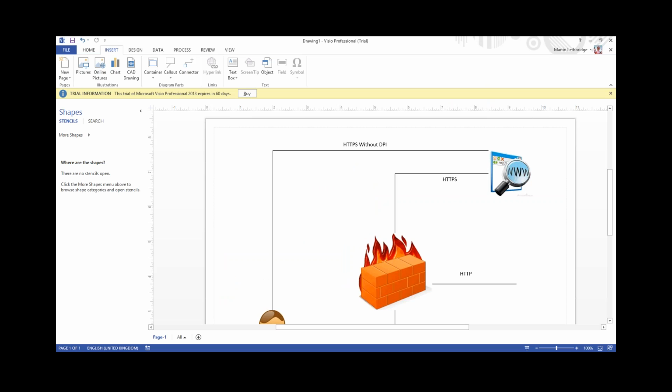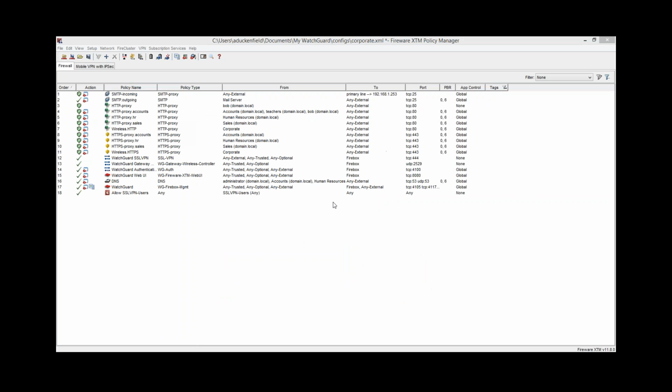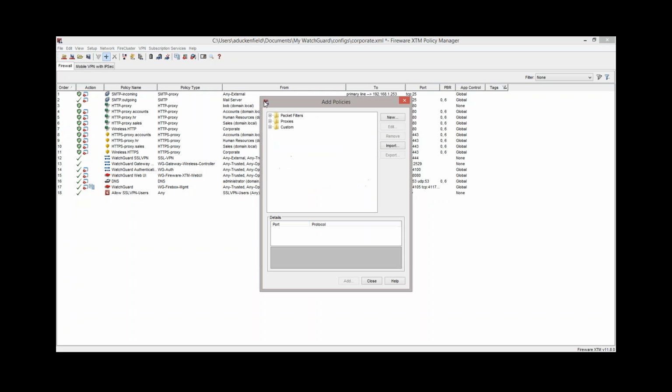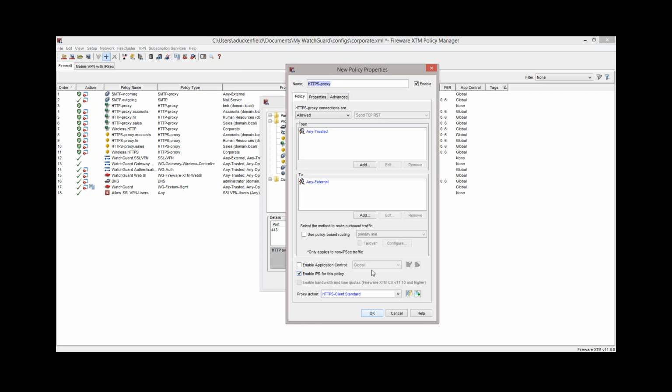Right, let's come out of this lovely Visio. Okay, first things first, let's look at how we actually configure the firewall for deep packet inspection. So I'm going to go ahead and create myself a HTTPS proxy, like so. Now, although I have the ability to turn on app control down here, most of these apps aren't going to be identified if I don't have DPI turned on. So remember that, it's very, very important. If you want accurate application control, accurate AV scanning, accurate WebBlocker, you've got to be able to see what's happening, so you have to have DPI turned on. So let's go and edit our proxy actions.